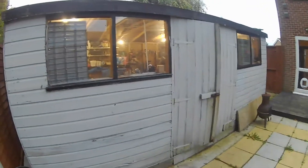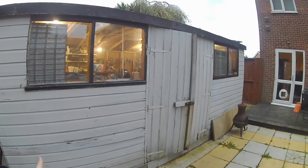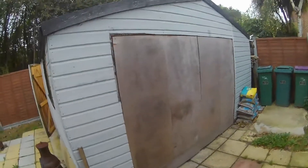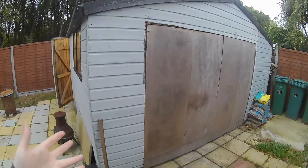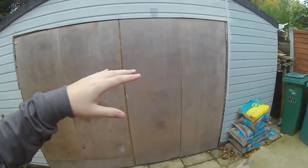It's a decent amount of space and it's not worth knocking down because it would cost a lot more money to rebuild rather than just cladding over it and making it look tidy again. Give it a nice layer of stain or brown paint - I don't know whether to go this color or a dark gray, that kind of slatey almost gunmetal but a little bit lighter. So that's the future plans - hopefully over the winter months I'll be getting into this, always looking out for deals on timber to get it as cheap as possible.